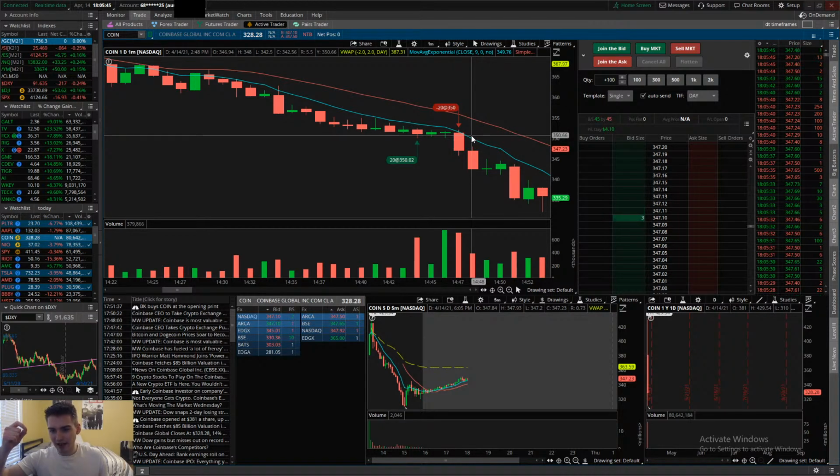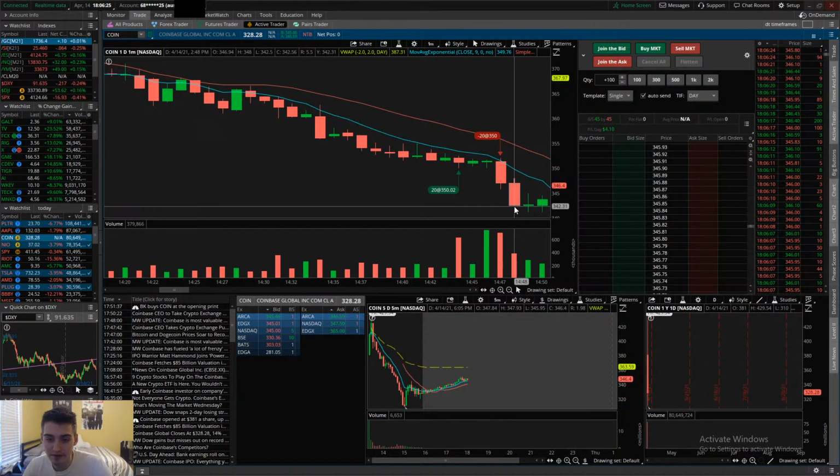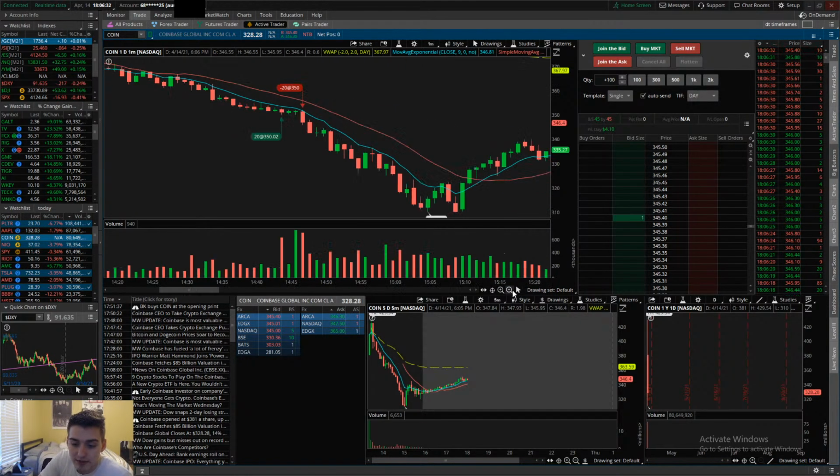So I suspect it broke that level for a split second or something, and then buyers came back in. I don't know what happened. I feel like that's improbable, but I guess I just got really lucky because I somehow got filled at 350 when my stop was at 349.99. So it doesn't really make sense to me. Still, I've never seen that happen. But literally 5 or 6 seconds after I got filled at 350, wham, it broke down. I was like, wow, I guess I just got really lucky, because within a matter of seconds it was down at 342. So on 20 shares, it's decent. I wouldn't want to hold the shares.